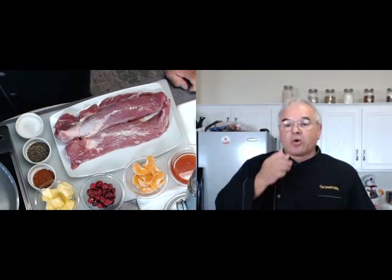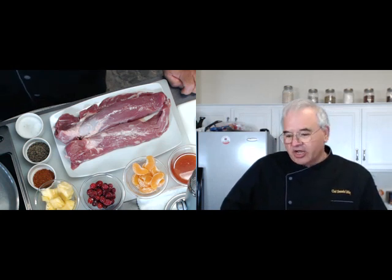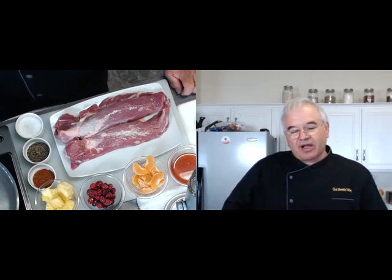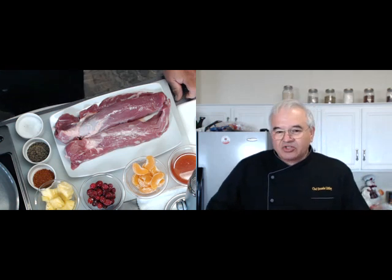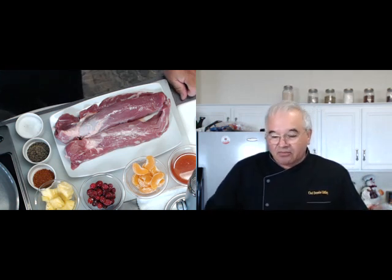So we're going to get started. I have started the recording. Today we're going to make a pork loin. A pork loin is pretty easy to cook, and you could almost do this in one pan, but I'm going to want to keep the sauce a little separate. I want to keep the integrity of the pork undiluted and the appearance a little better. So I'm not going to make this a skillet dinner — I'm going to keep this a little separate, and this is something you can actually do ahead of time. It's a good prep-ahead meal, which is always a plus.